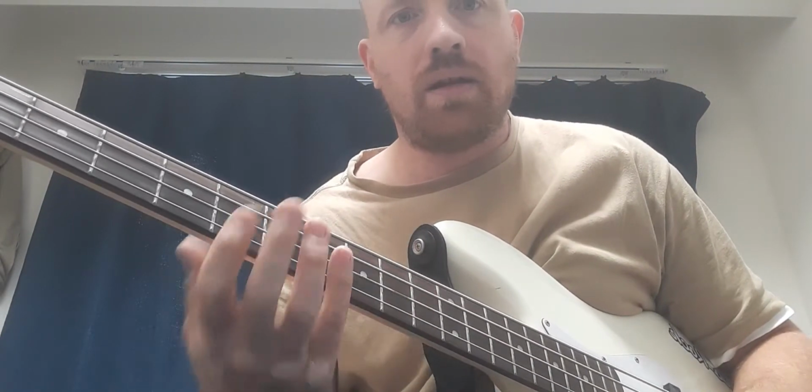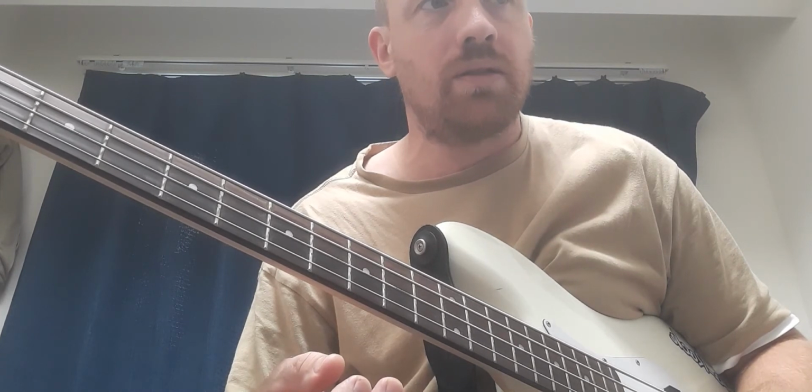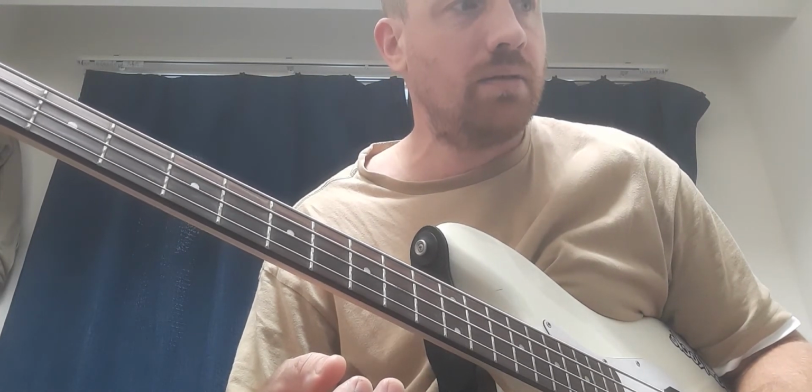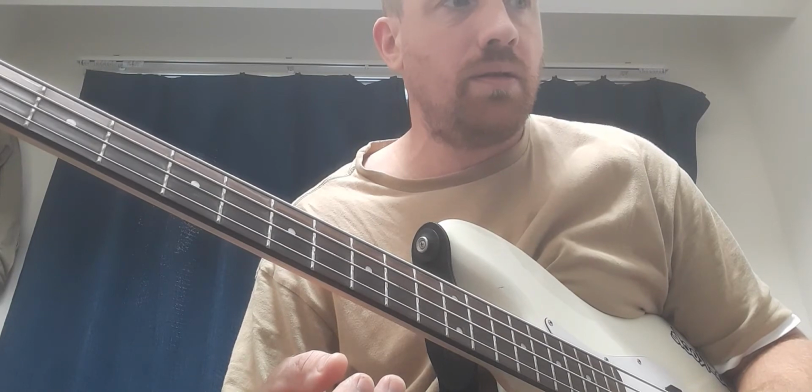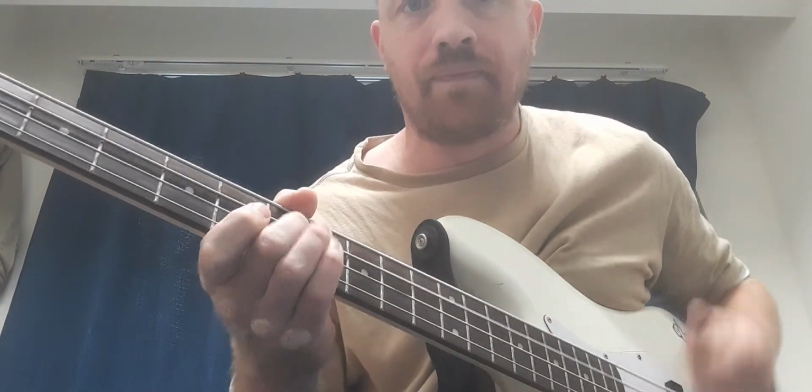For years, I didn't use my little finger much, and eventually I got some guitar lessons and I had to pretty much learn how to do it again. The guitar teacher was like, you're not going to get anywhere if you don't use your little finger. So anyway, that's a good exercise to use it.